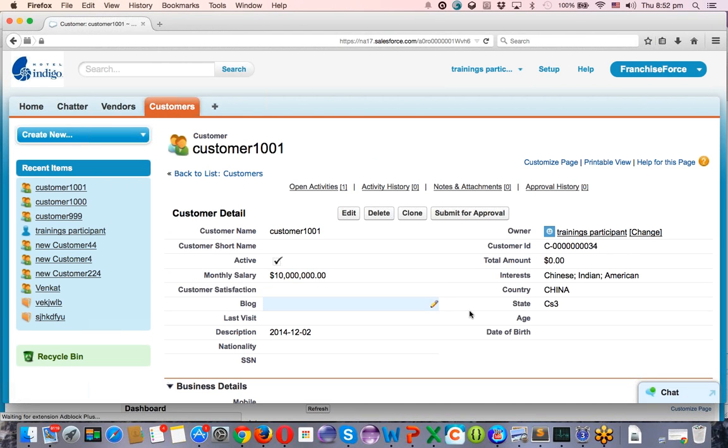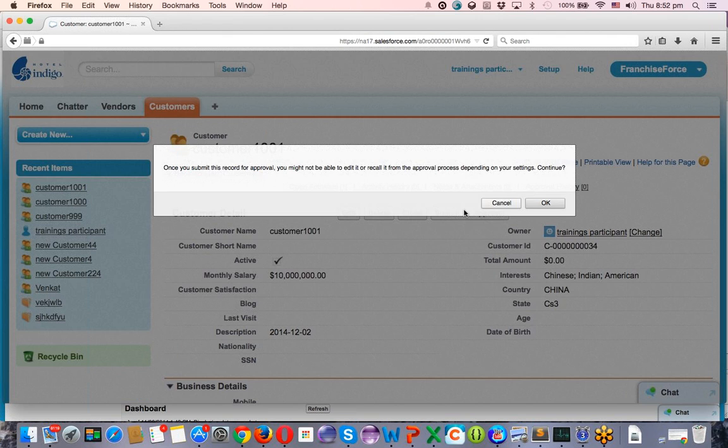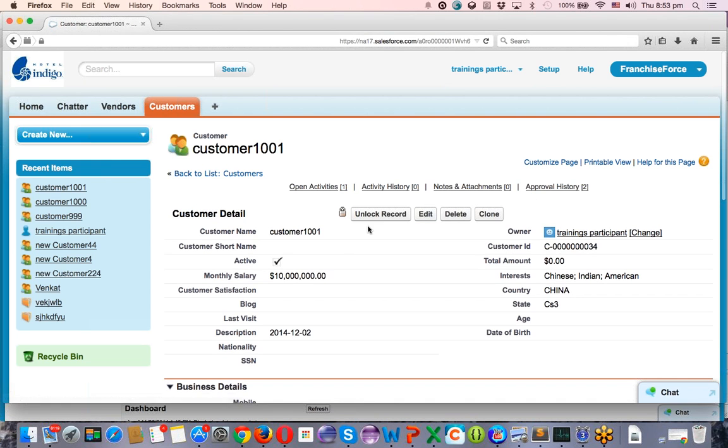Oh, I haven't clicked on submit for approval button till now. I'm clicking on submit for approval. So the record will go only when you click on submit for approval.